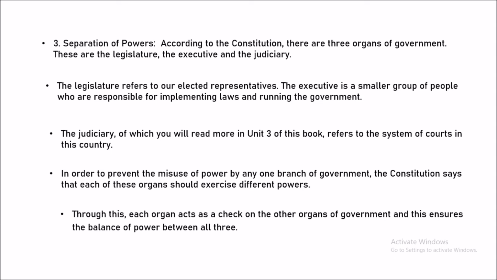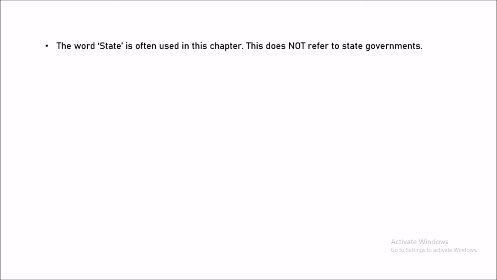The word state is often used in this chapter. This does not refer to state government. My dear students, please understand here clearly that in civics, when we use the word state, it does not refer only to state government until and unless it is specifically used. Like for example, Telangana state government. There it clearly means Telangana state government only.